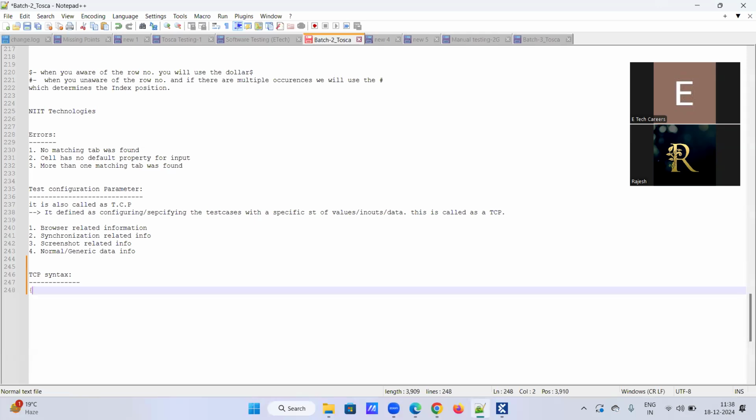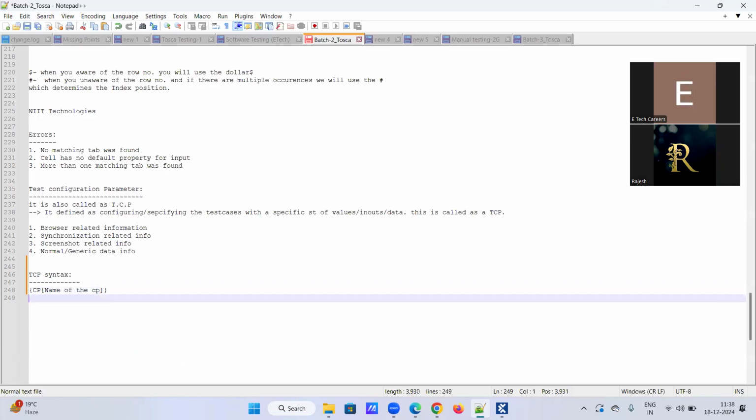That syntax is flower bracket, capital CP, square bracket, and then close. So here, what you will mention in the square bracket is the name of the CP. This is the syntax. This syntax is almost similar to the syntax of buffer.